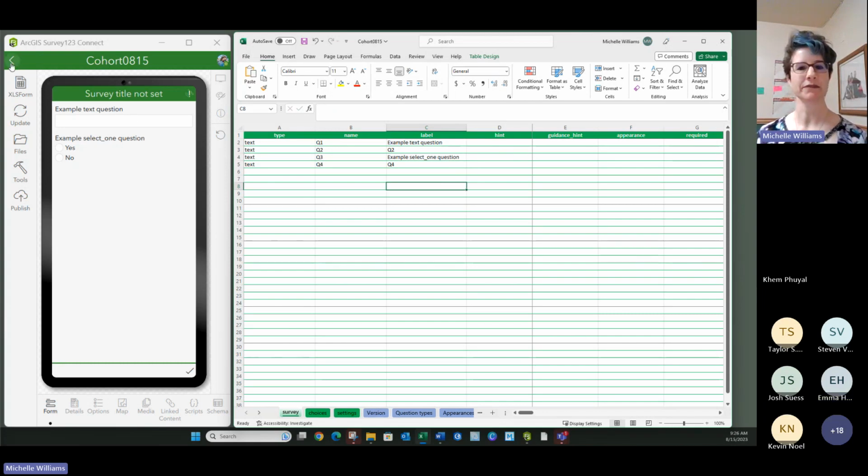Okay. So you open up Connect. Connect is where you're going to build everything. So you always want to do that. The desktop version is what you're going to see once you publish everything. That's what your end users are going to see. And then the phone app is also the other version of the desktop version. Good question.